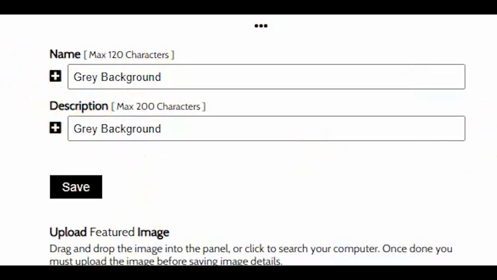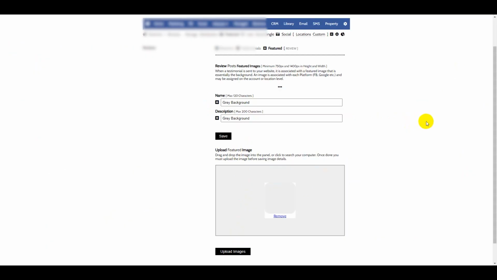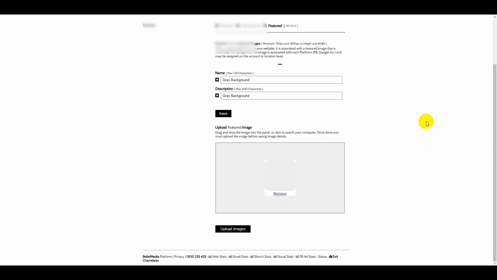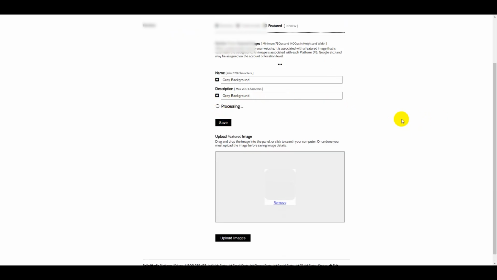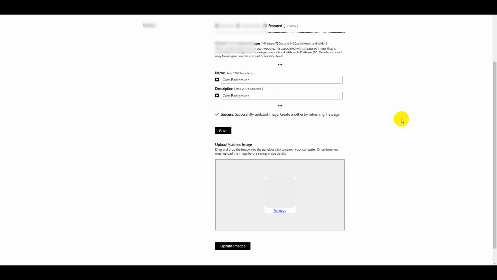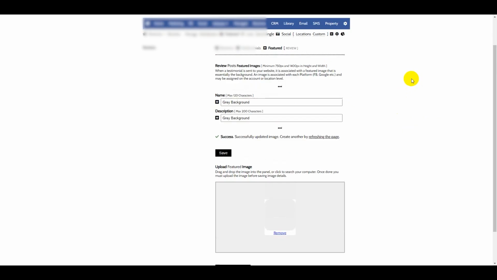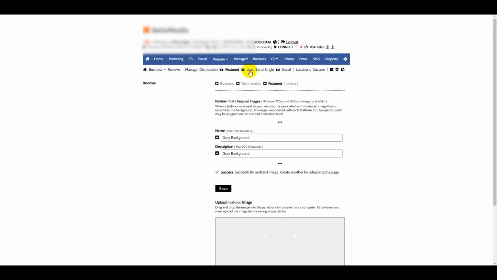And provide a description. That description is really for us. So when we go through and manage stuff for you, we know why it was uploaded. And I'm going to save this. Now, at the moment, it's just processing the image. Yabba is a multi-website system, so we haven't sent that image to your website yet. That's automated if it's required. It only ever sends once, obviously.